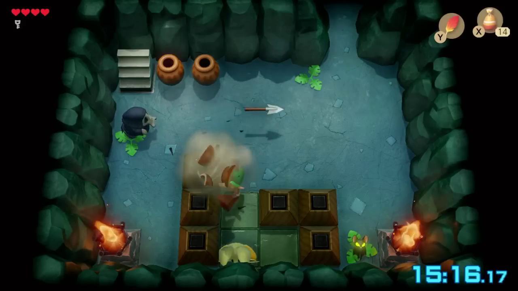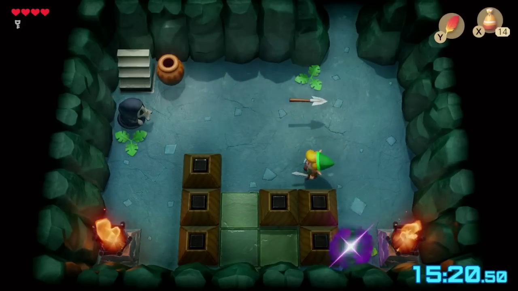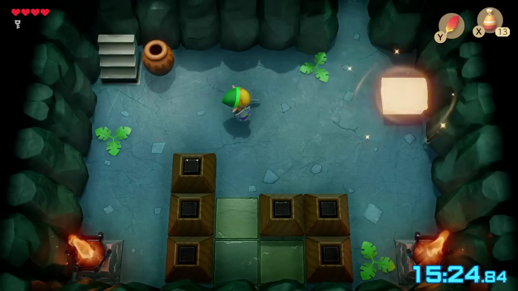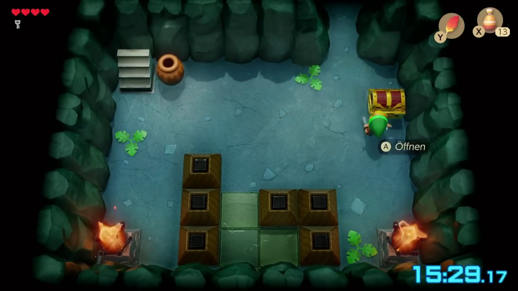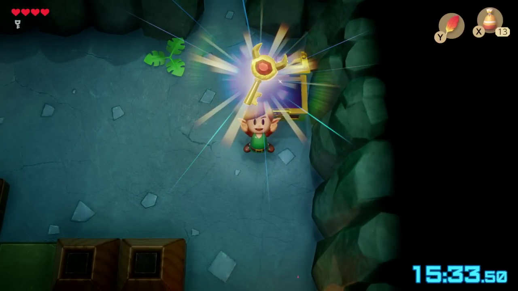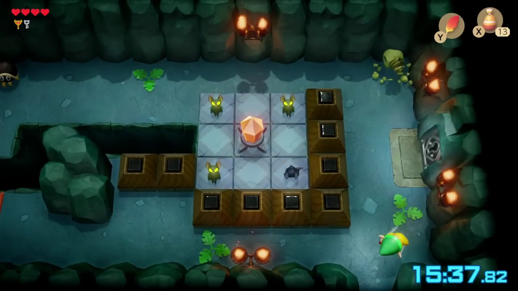So this room, oh god, that was bad. So this room, you actually have to kill these enemies in a specific order. First the Pulse Voice, then the Keese, then the Stalfos. And I don't know what that first pot throw was. That was not good at all. Of course, now I have the Nightmare Key there, and we're gonna make our way to the boss.